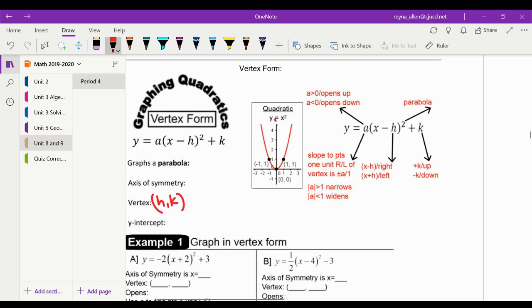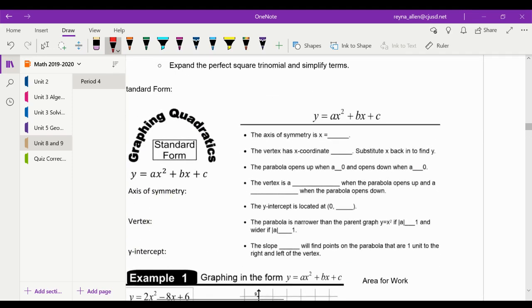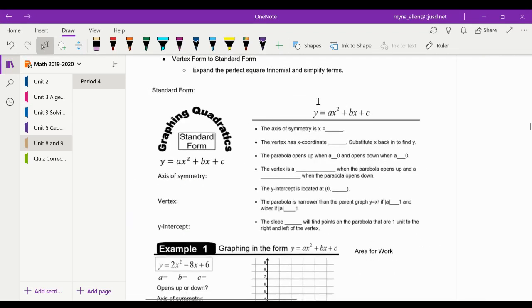And then if we wanted to draw the line down the middle, it's just going to be whatever your x value is, or your h. So we would say that is the line x equals h. And then our y-intercept, we would have to figure that one out. But if we're doing standard form, it's not always that easy. You still can do it, but it takes a little bit more work. So here are a couple things. Your axis of symmetry is x equals negative b divided by 2a.